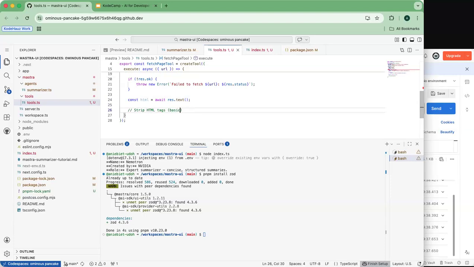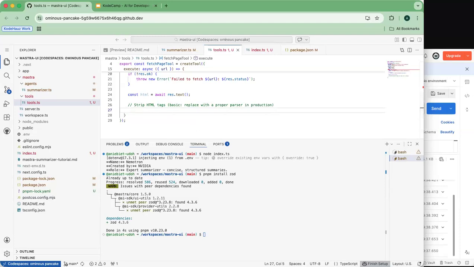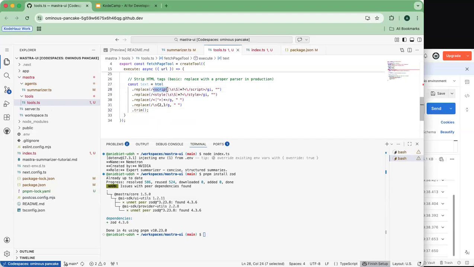So there can be more advanced ways to parse the HTML, right? But we can do that later on. Just for the sake of this demo, we don't need to do anything more than, okay, let's just strip stuff. So this is a regular expression that does that. Basically, this regular expression is going to look for script tags, script start, script end. It will match any string. It will replace it with an empty string, basically take it off completely.